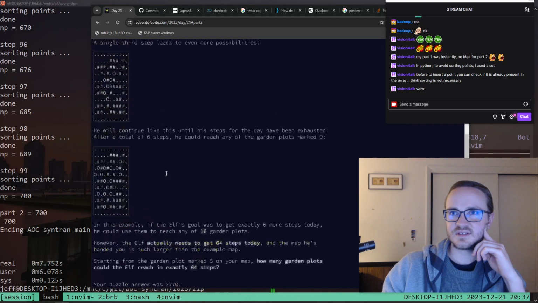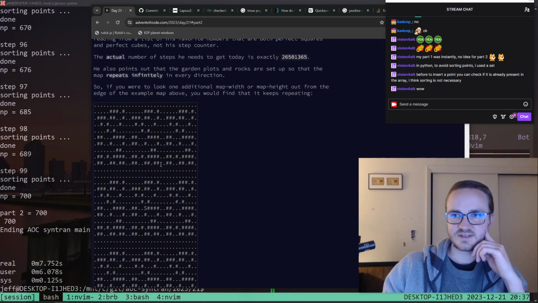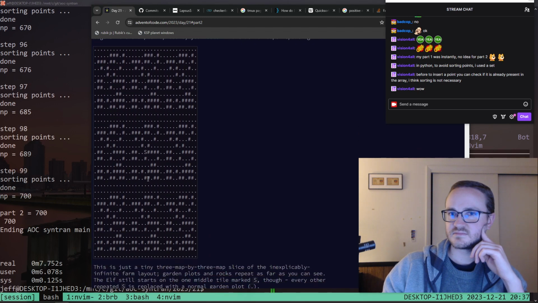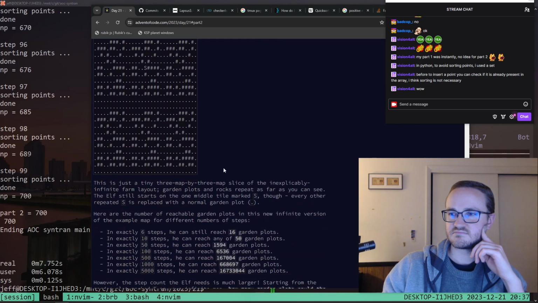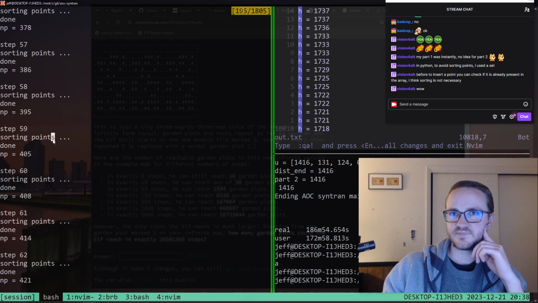Is this... It's the same example, right? It's just tiled. That's weird. Do we still get 6 steps correct?